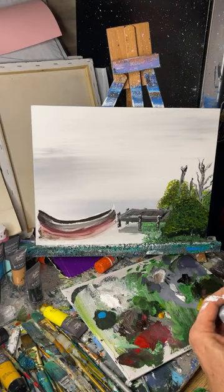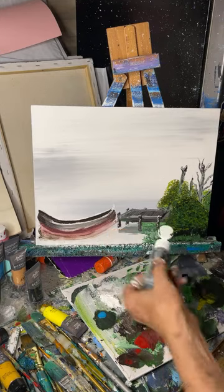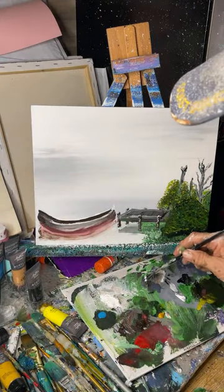Granite. It was a pebble, but I took it for granite. Yeah, that's the one.